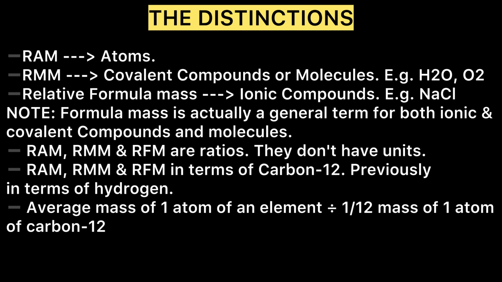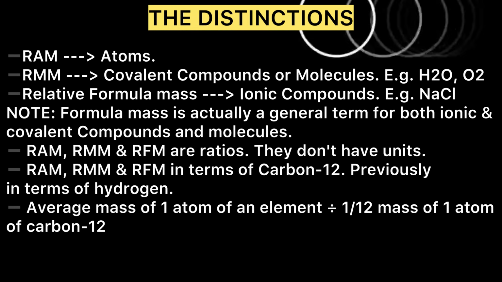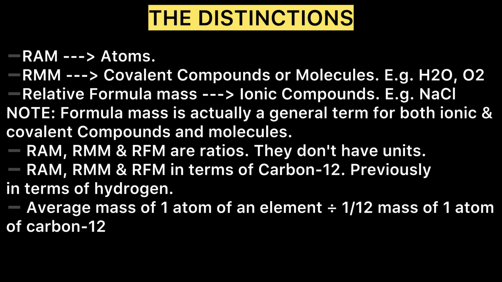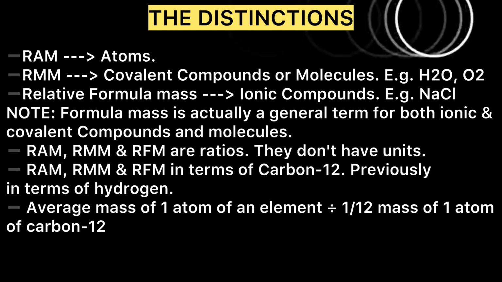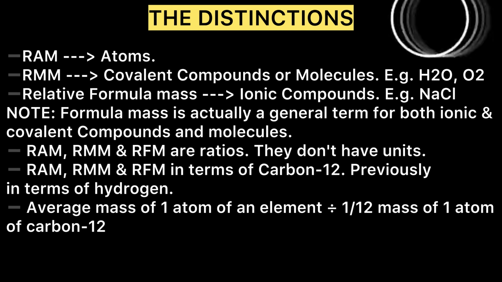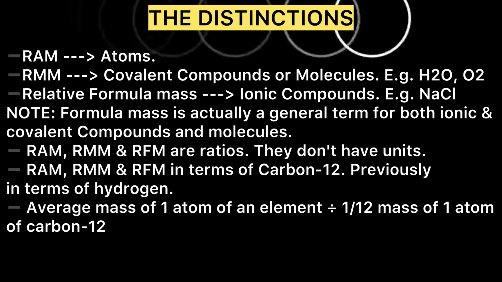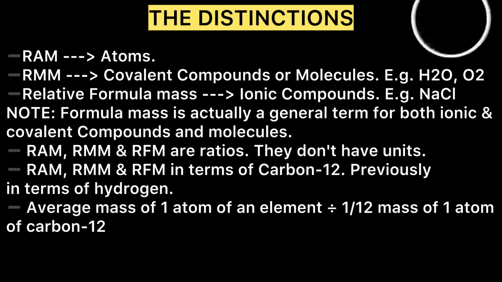So in case they ask you a concept question, this time no calculation, just say what is the definition of relative atomic mass or relative molecular mass. If it's molecular mass, it's going to be the mass of one molecule, maybe for instance a hydrogen molecule, divided by 1 over 12 the mass of one atom of carbon 12, because here we're talking about molecules. Molecular mass is for molecules, atomic mass is for atoms, while formula mass is for ionic compounds.